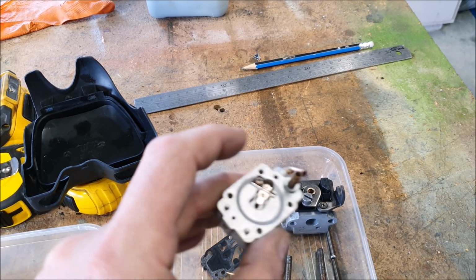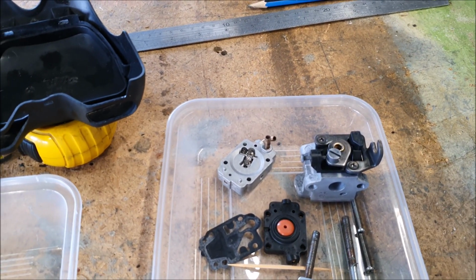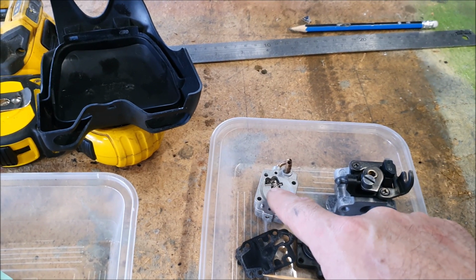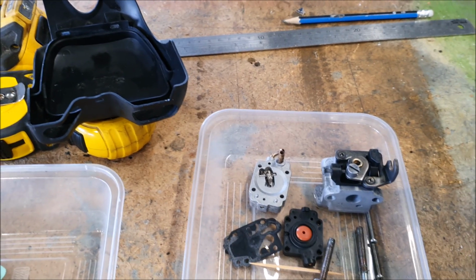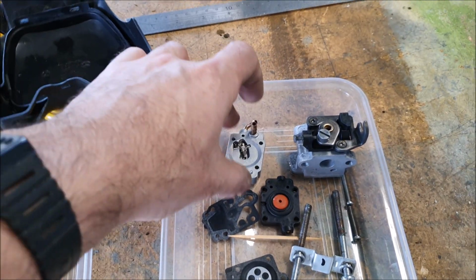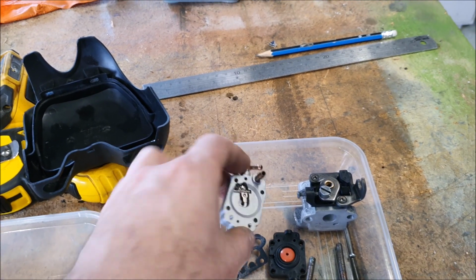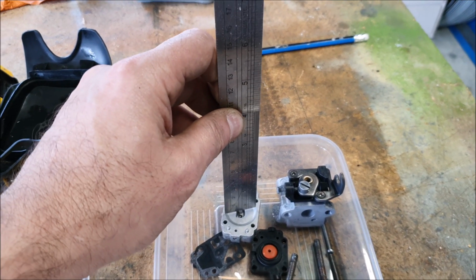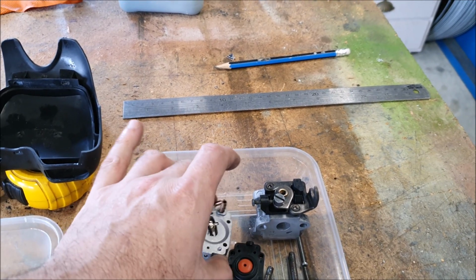So you have to set the height of this. And the older carbs, you could just look it up and they'd tell you what the measurement was. Now you have to buy their cheap tool, which is just a little piece of brass that you use to set across there, which is cool. I mean, it's neat that they've got that and it makes it much simpler. But if I want to buy that tool, that's another $30. So I don't see why they can't just give me a measurement, where you put a straight edge across there and you say that needle needs to be down, I think it's about a 1/16 of an inch.